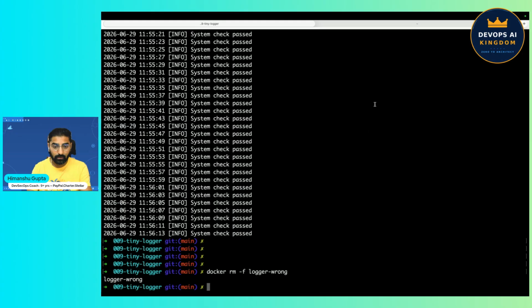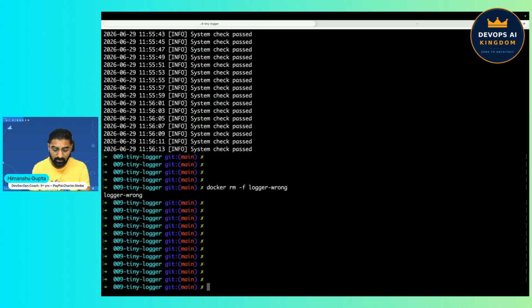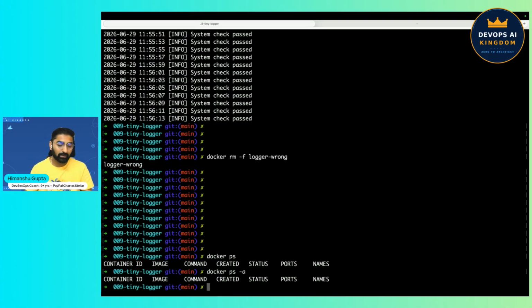Okay. And so the container is gone, logs are gone. This is the anti-pattern. Never do this, but for demo purposes, I just did that. So let's docker ps. You will see nothing is there. Docker ps -a. No container is there. Okay. So everything is gone.